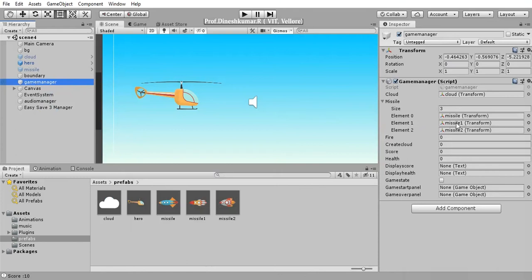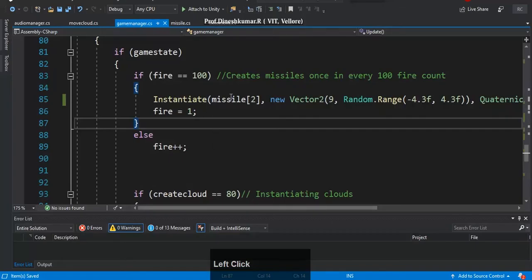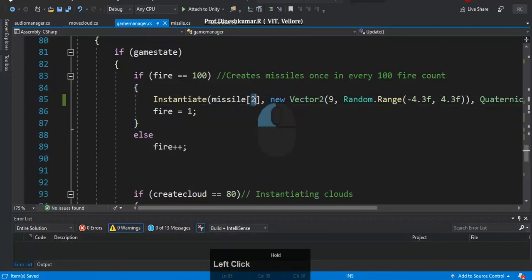But the problem is, it's not only about calling one game object from the array. We have other things to worry about. For example, here we are calling only one object, either 0 or 1 or 2, or I can let the system randomly pick any one out of the three missiles.